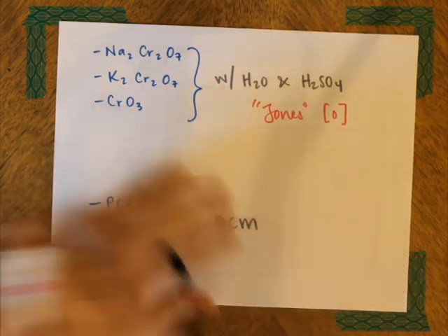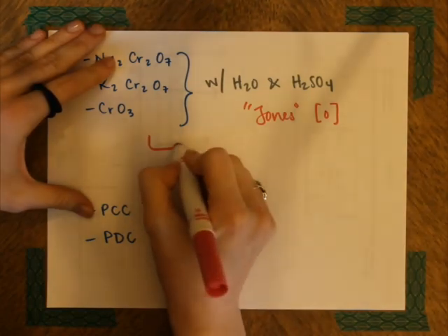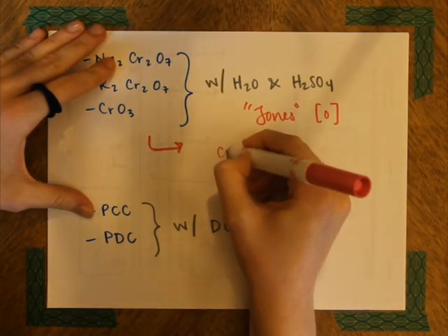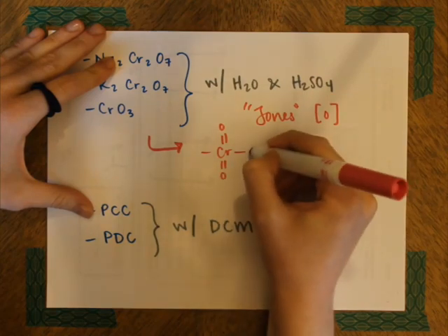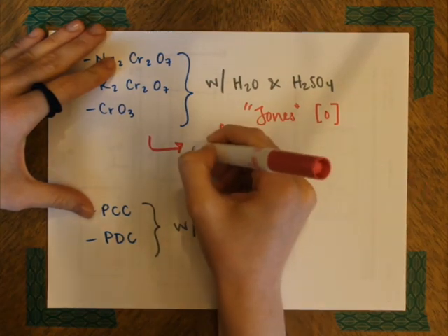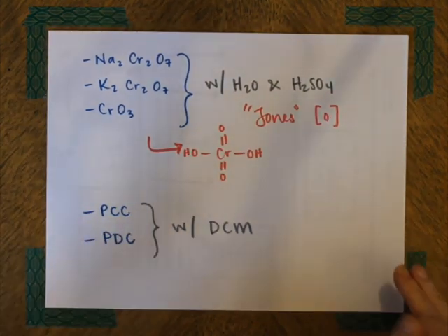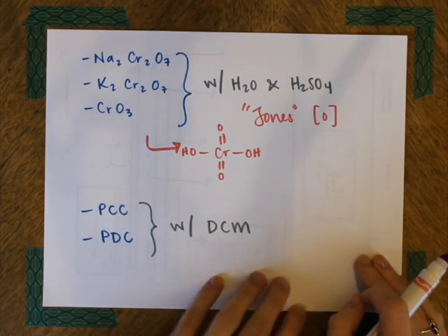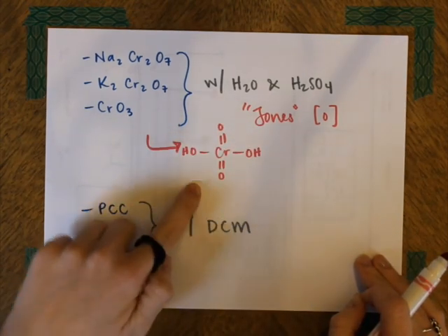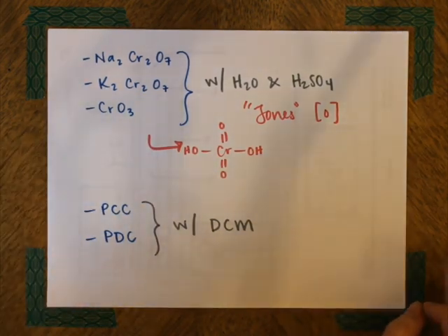This is a shorthand for oxidation. When we do this, what comes out of it is chromic acid. Chromic acid looks like this. It's still chromium-6, and we'll see why this is useful and how we can use that in the mechanism. These don't have a cute little name like Jones oxidation, and they don't really go to make chromic acid, although they do have very, very similar reactivities.